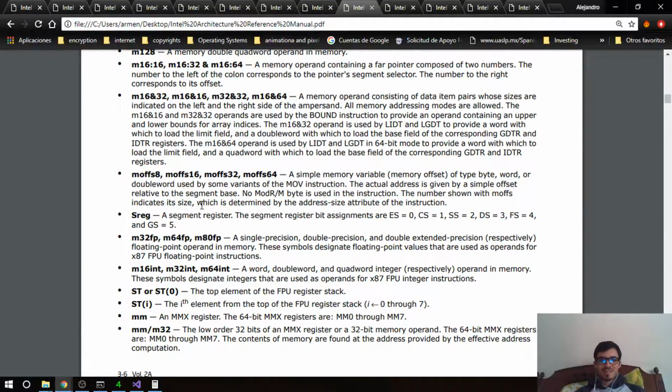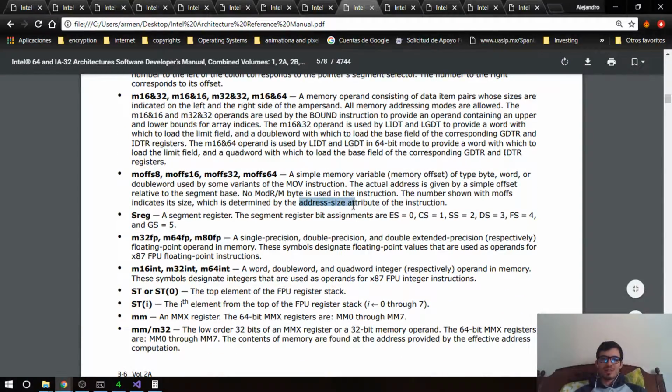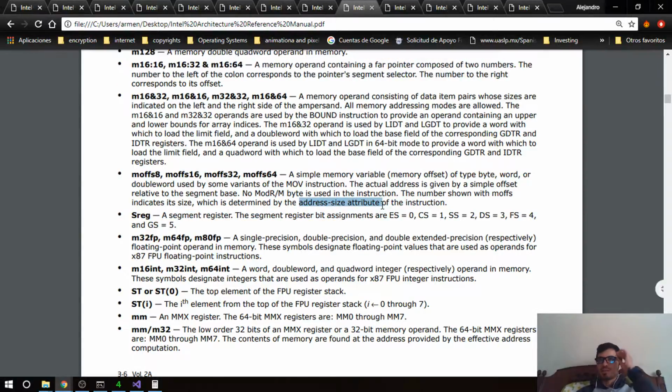Look at this. This is the thing that I was looking for. It was a tricky thing because until before this, we never saw this word. Address size attribute was never used. I was getting to the point of saying that the thing that matters normally is the operand size attribute, but it depends.